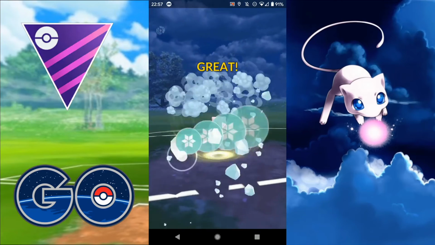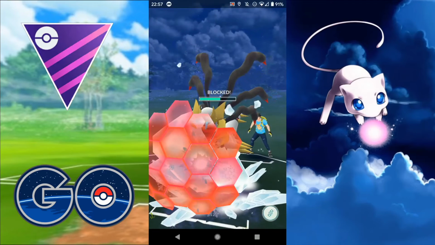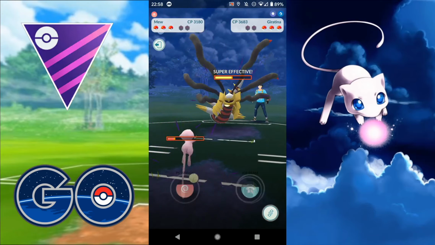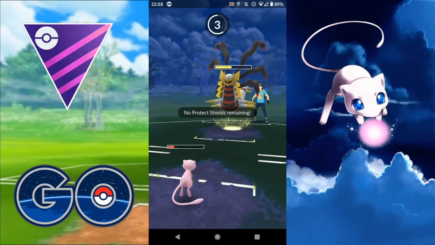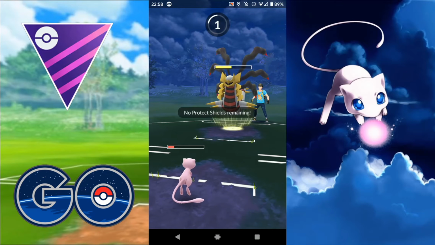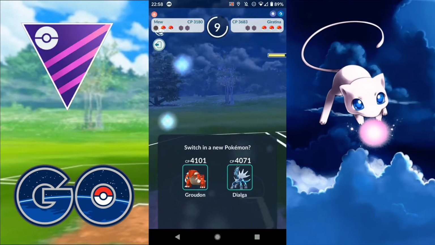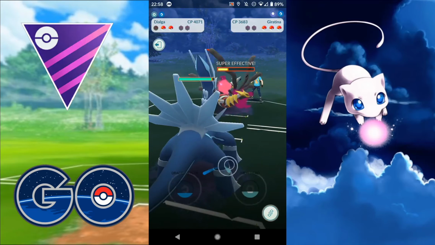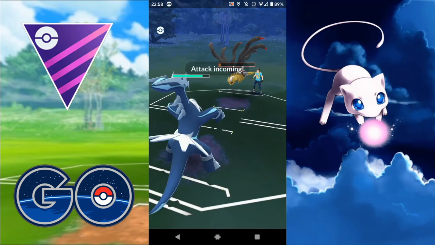So the real big advantage I find from the Mew is that no one knows what charge moves it has. It's an absolutely amazing bait game. So yeah, really good, and having Ice Beam is a little bit left field, so yeah, really nice there. So I lost that match, which is absolutely fine, but then was able to come in with Dialga.